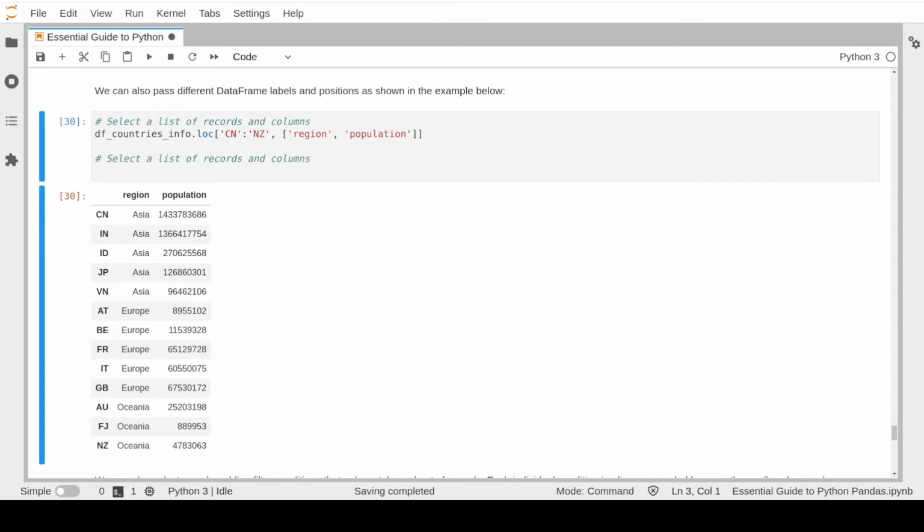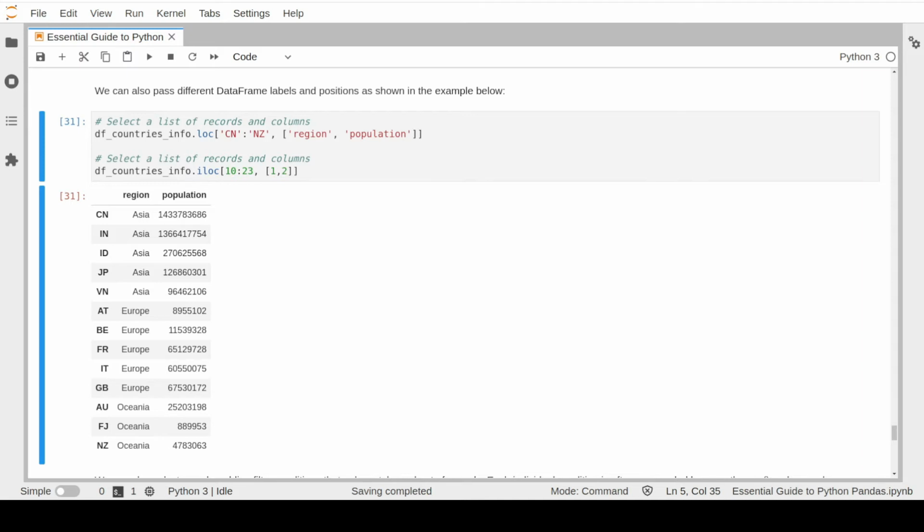From the result, we notice that we selected the same range of records from the country China to the country of New Zealand, but we only used a specific list of column names. This same output can be repeated using the iloc function. And we see here it gives us the same result in the range and selected number of columns, based on rows and columns numerical index values.